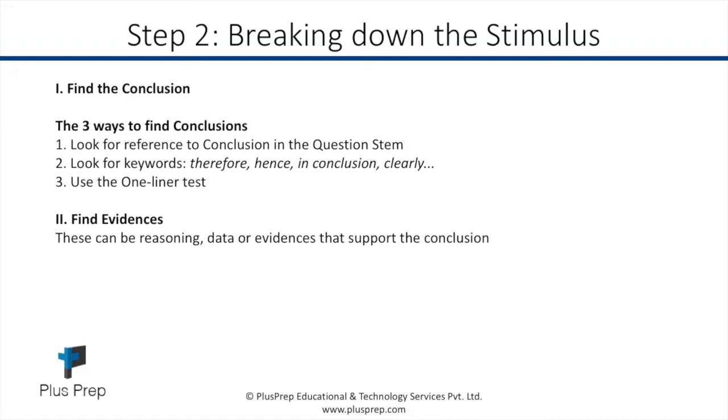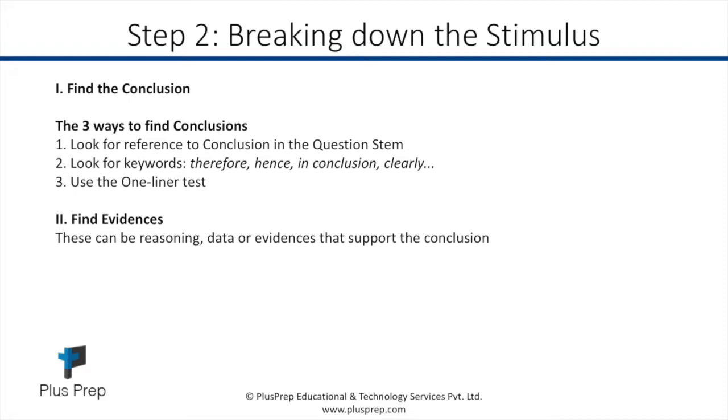So now that we've established that assumptions are very important and what essentially assumptions are, let's see how we can get that assumption. Because obviously if you need to work with the assumption, we need to first figure out how to objectively find the assumption in every question of CR that we come across. So the first thing that you will have to do is find the conclusion. The conclusion, like I stated before, is the point or the prediction or the suggestion that the author makes.